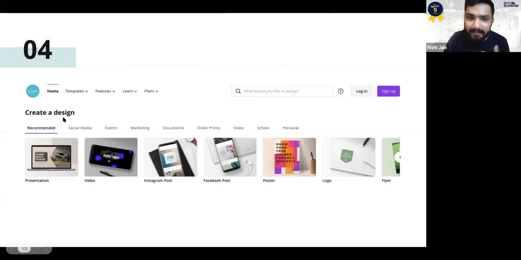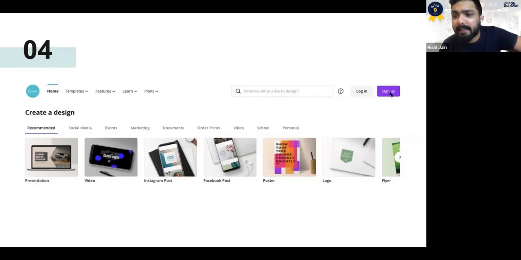But what Canva did was something pretty awesome. They became Australia's biggest startup. It's like a $40 billion startup right now. How many of you knew it, or how many of you did not know it? $40 billion startup right now. Canva is doing amazing, Australia's most valued startup. What did they do?